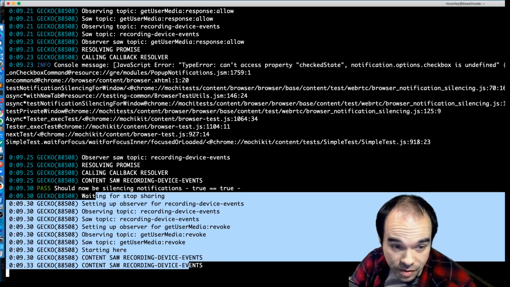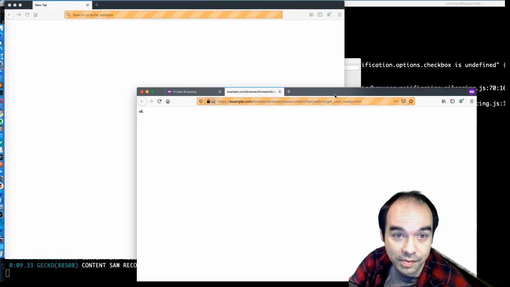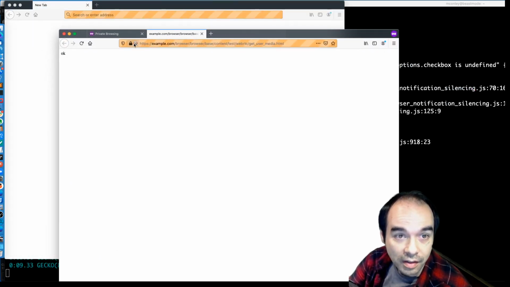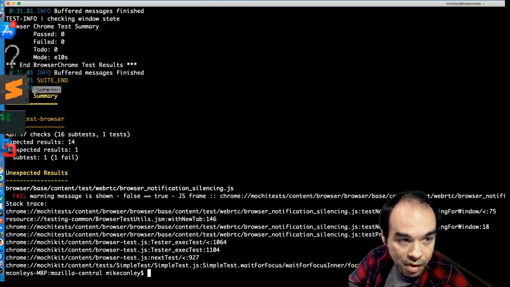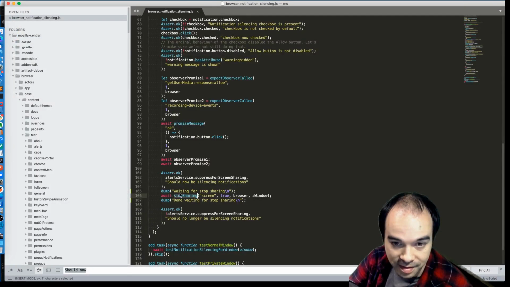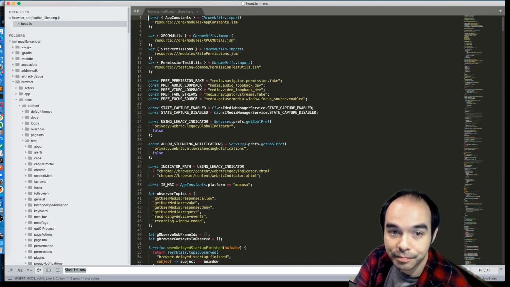We wait for stop sharing and the stop sharing part never happens. Or at least it looks like it actually does look like we've stopped sharing. This tab is no longer sharing. So the stop sharing part has worked, but I suspect the parent, or this helper, doesn't know that the stop sharing is done. So let's try and figure out why that is.